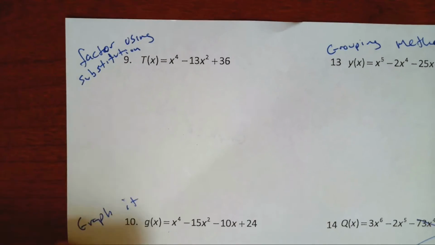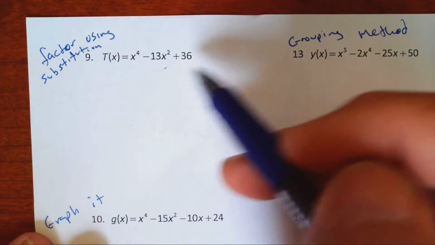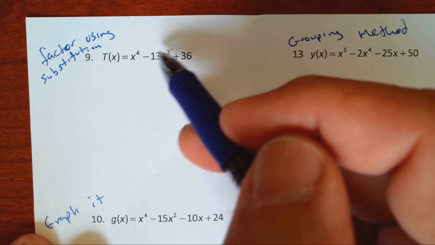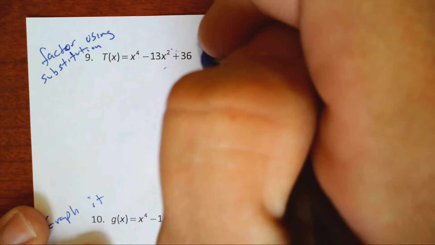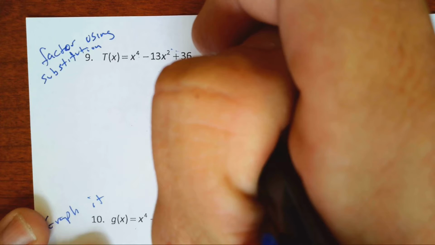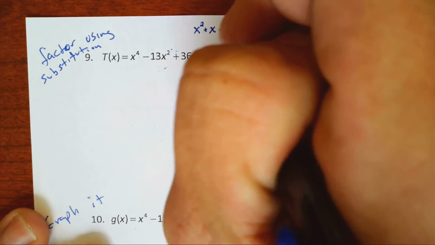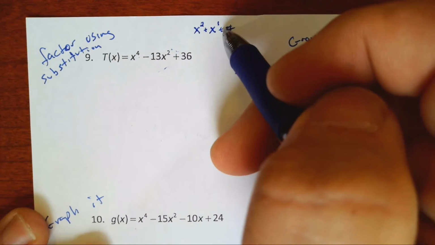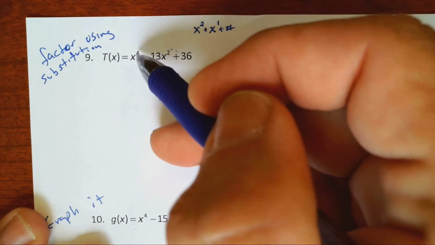All right, so number 9. When you see one like this, it kind of looks like a quadratic you could factor. See how it has that 2 to 1 ratio here of 4 and 2? And if you think about a quadratic, quadratics are always like, x squared plus or minus some x term, plus some constant term. But it's always got that 2 to 1 ratio with the x squared term and the x term in the middle. That's what you have here, like 4 and 2 is like 2 and 1.